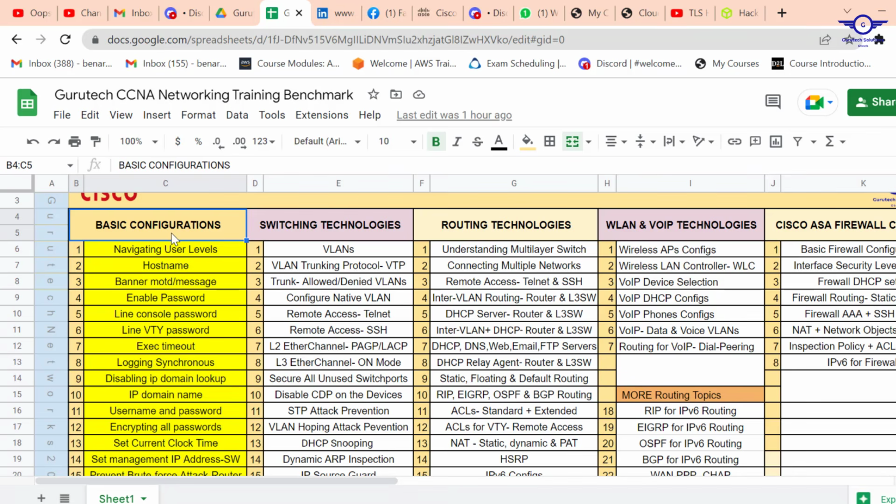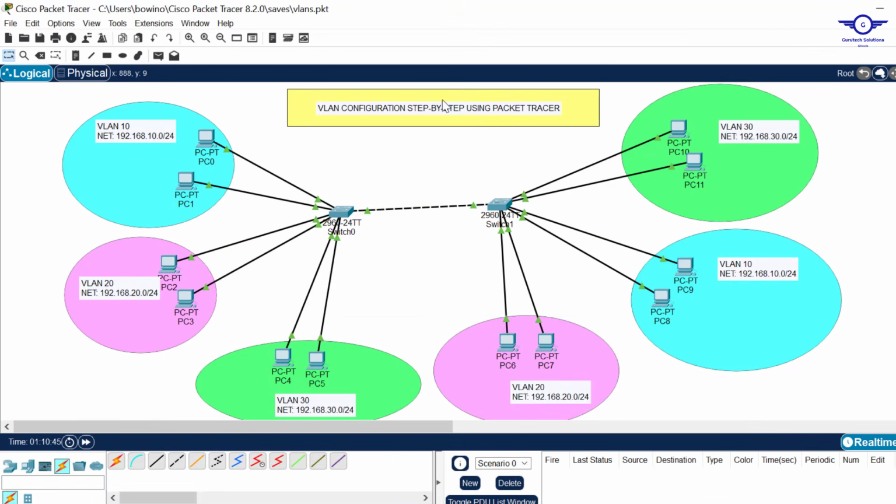So today we're beginning on switching technologies, and the first topic on switching technologies is VLAN. So we are going to do VLAN configuration step by step using Packet Tracer.